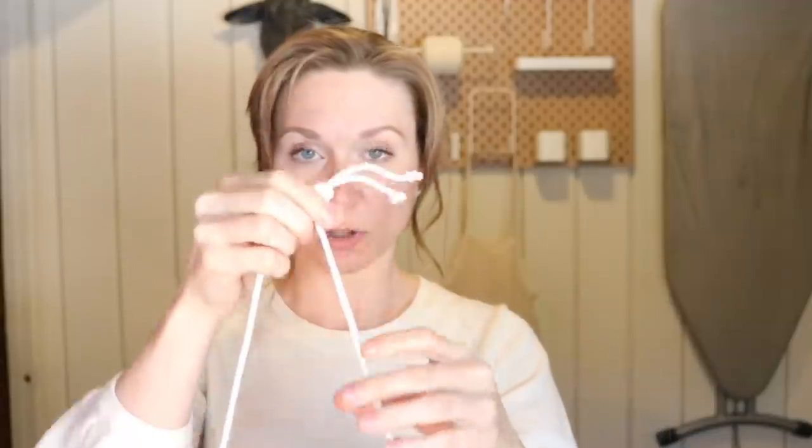Now I'll show you how to take the mask off without contaminating everything. Grab the ties and give a pull, then pull the ties straight out and down. Take the cotton portion of the mask and pull it out away from you — this creates a huge loop so you can easily slip it over your head. Once removed, it can be thrown in the wash. A tip: tie the two loose ends of the cord in a knot before washing so the cord doesn't slip through. Putting these in a garment bag when washing also helps.